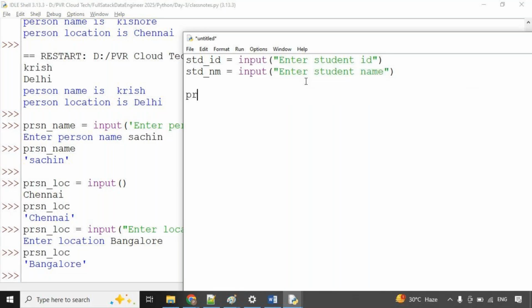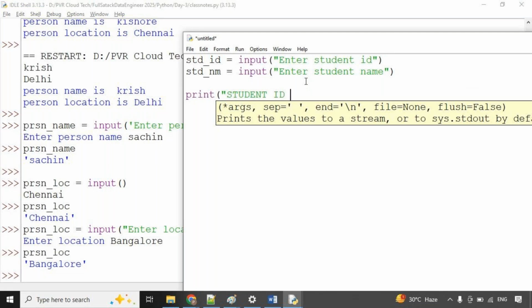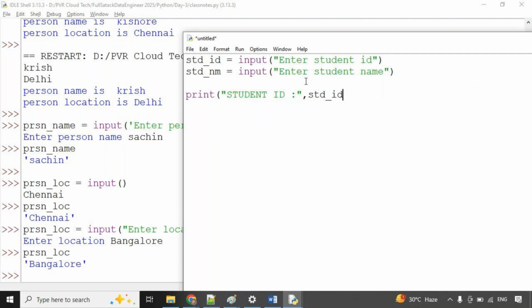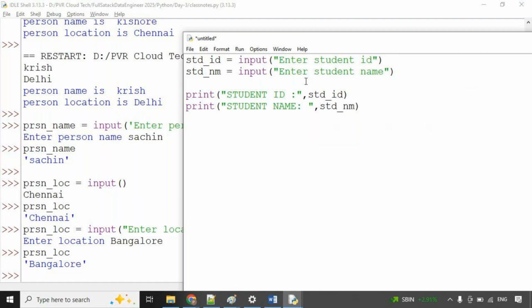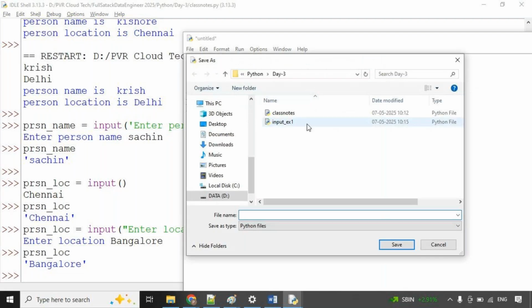Now print student id comma std underscore id, print student name std underscore name. So here I'm going to save this one.